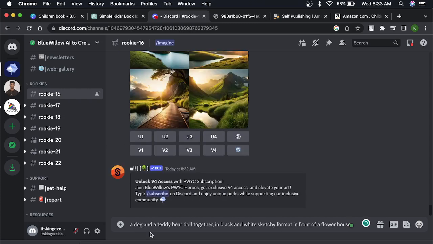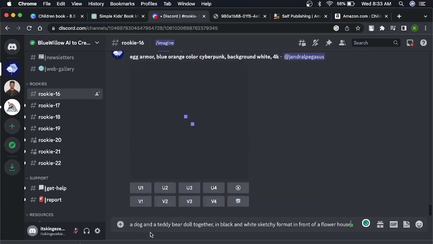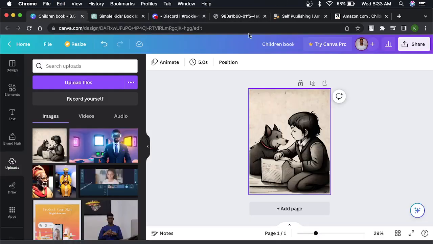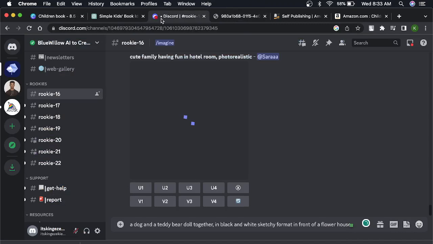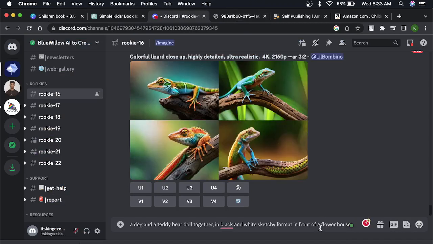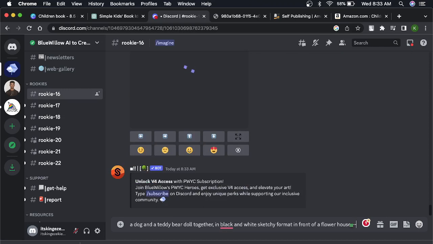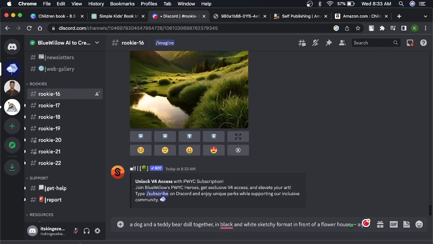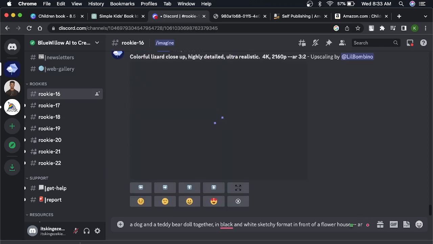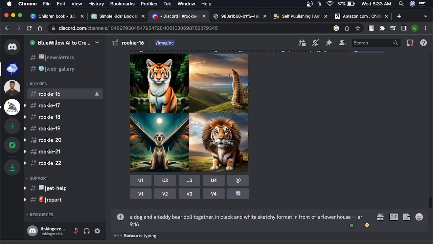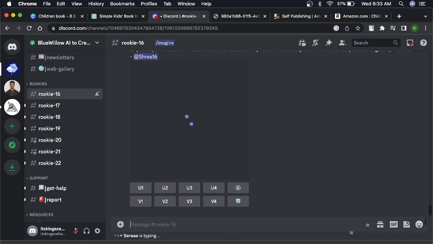After typing this, you want to generate something that is long like this, that will fill in this gap. What you're going to do is put space first, then dash dash, space, AR, space, 9 colon 16, then enter.